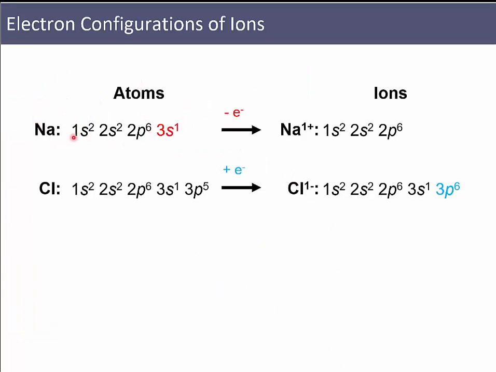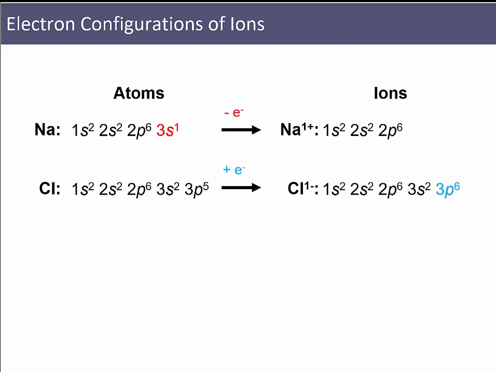So if we look at the electrons and what they're doing, here are our atoms of sodium, with a 1s2, 2s2, 2p6, 3s1 configuration, and it's going to lose this outermost electron to form sodium +1, which has a configuration of 1s2, 2s2, 2p6. And our chlorine, which has an electron configuration of 1s2, 2s2, 2p6, 3s2, 3p5, will gain an electron to form a configuration of 1s2, 2s2, 2p6, 3s2, 3p6.